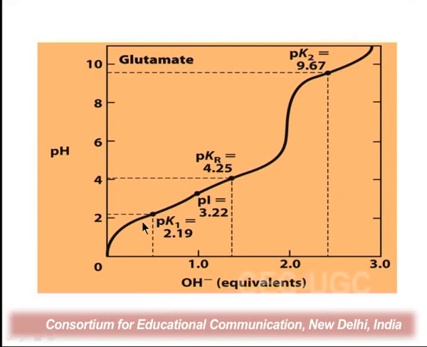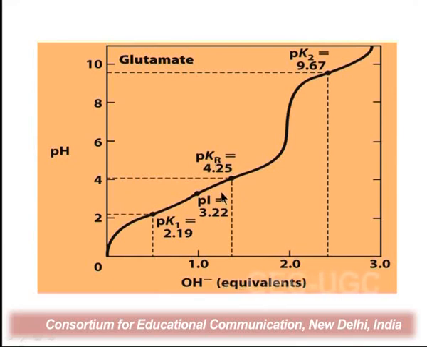And at this point, you already know that there will be an equal amount of the charged species and the neutral species. So we have an equal form here. Now as we keep on increasing the pH, this cationic form of the acid will keep on changing into its zwitterion till we reach a pH where the whole of this will be present as zwitterion. Now when we increase the pH further, the second carboxylic group, which is present in the side chain, will undergo deprotonation, that is the pKr, and that value is 4.25.